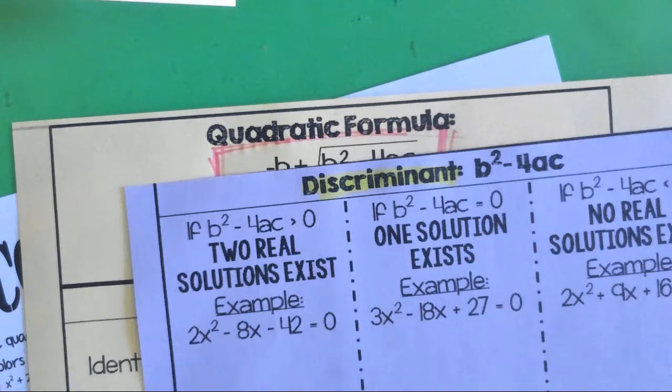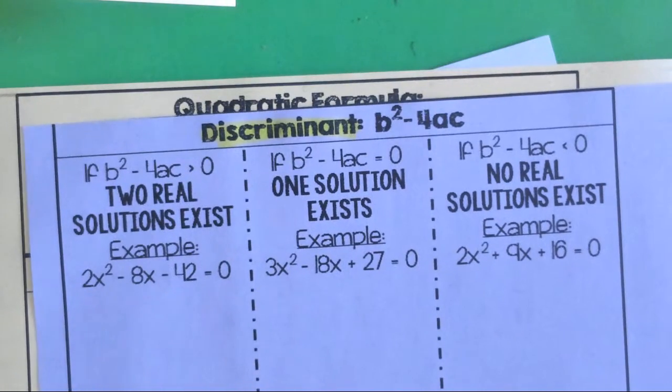If we look at our notes, it tells us this. When we calculate this, if we get a number that's bigger than 0, a positive number, we have two real solutions. Our graph is going to cross the x-axis twice. If we get something equal to 0, we're back to that double root world where we have only one solution. We only touch the x-axis once. And if we get a number that's less than 0, we have no real solutions, which meant the graph didn't cross the x-axis at all.